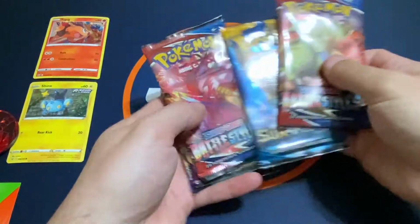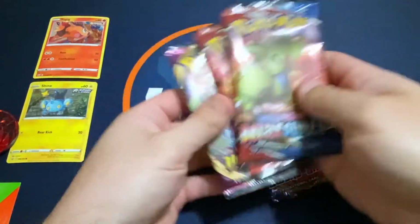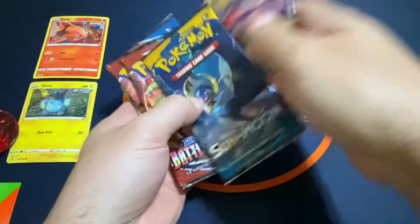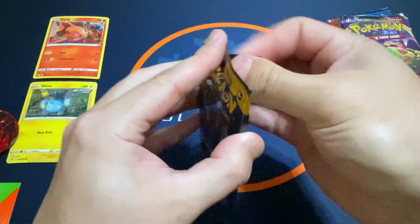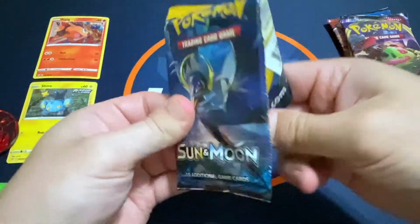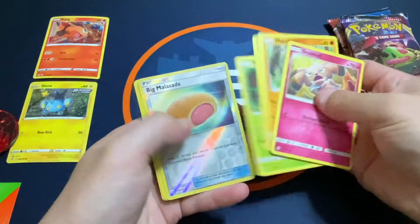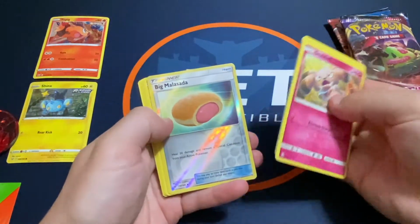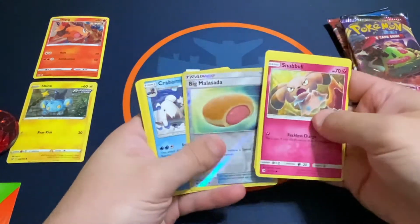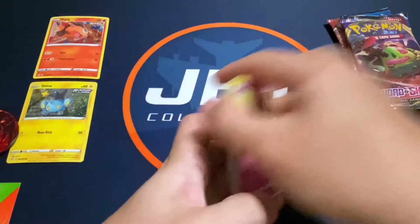Let's start off with Sun and Moon. Then we'll go Sword and Shield, Battle Styles, Vivid Voltage. How about that? Sun and Moon. They set first. Got the green card. Big Malasada. Crabominable.